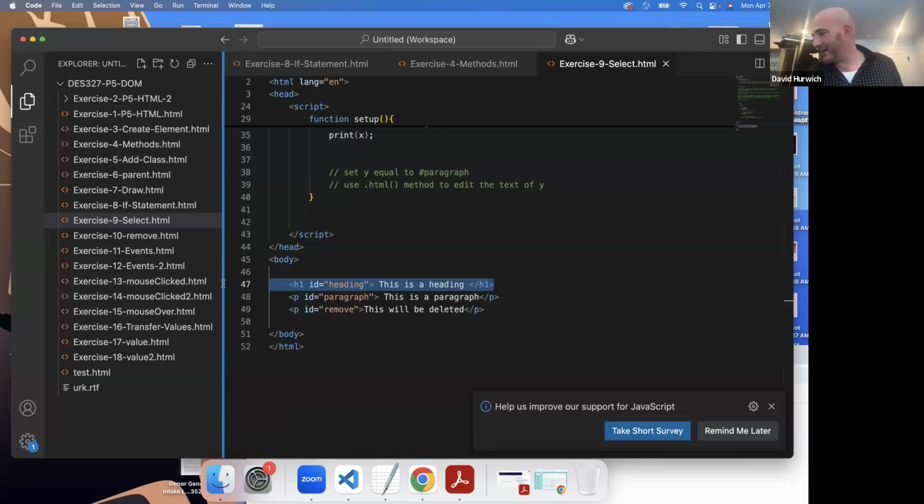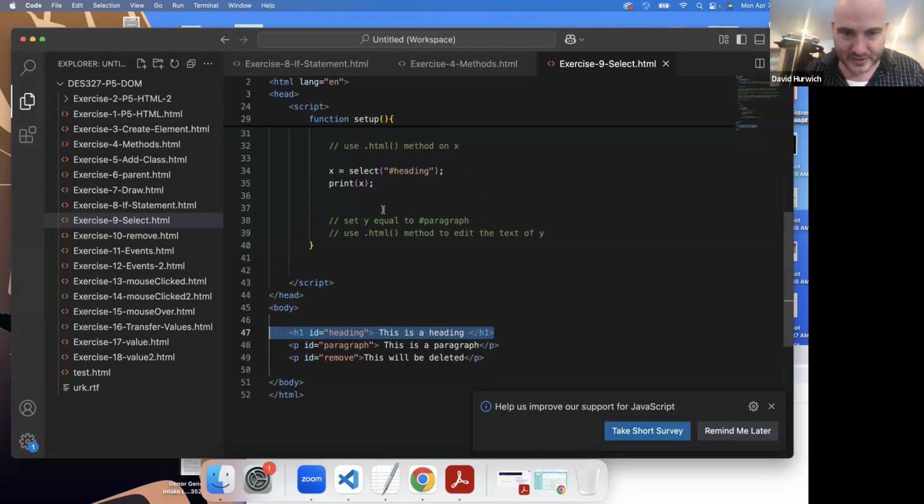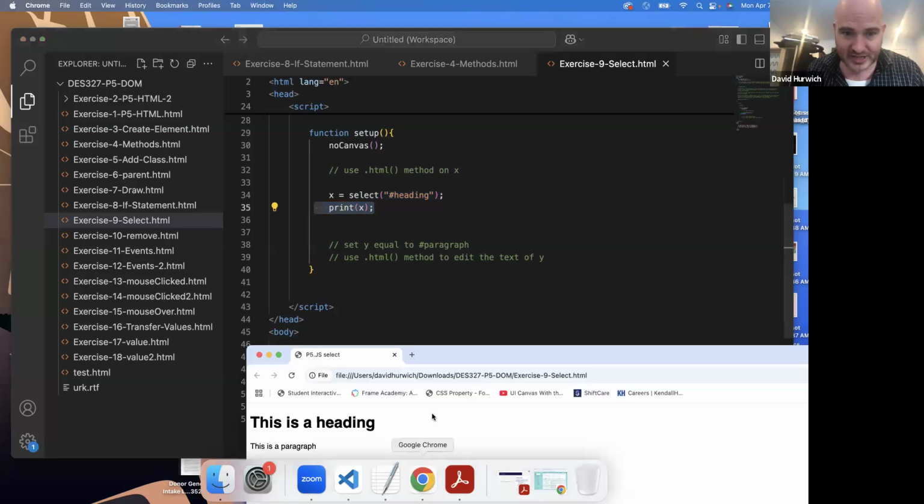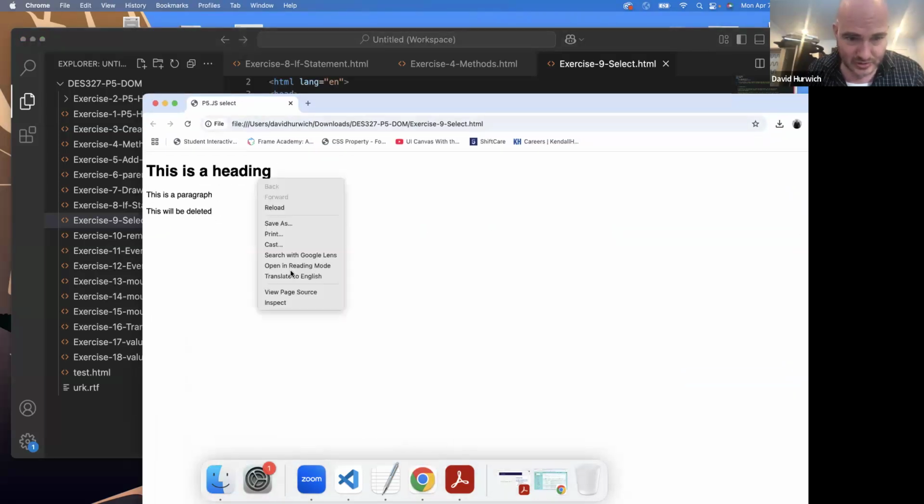Once again, it's going to give me the tag. It's going to give me the text. It's going to give me the width and height. All of that information gets put onto a piece of paper like this, and it's going to be put inside of this here. So let's see if it does that. I'm going to save and refresh.